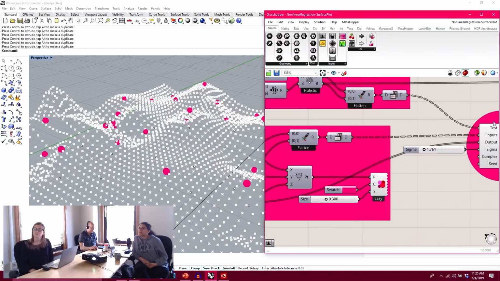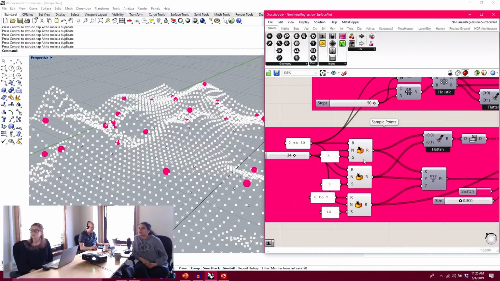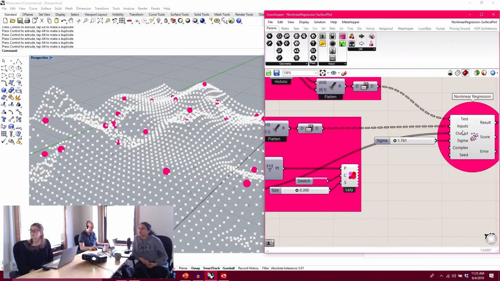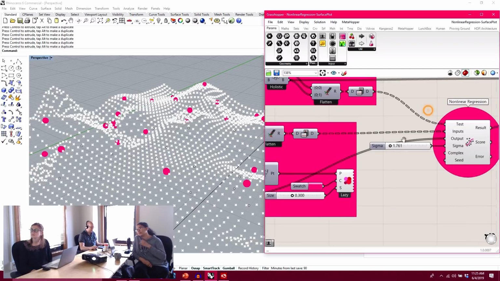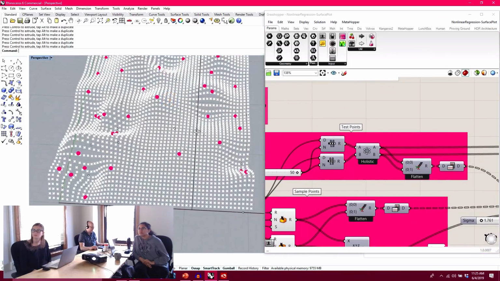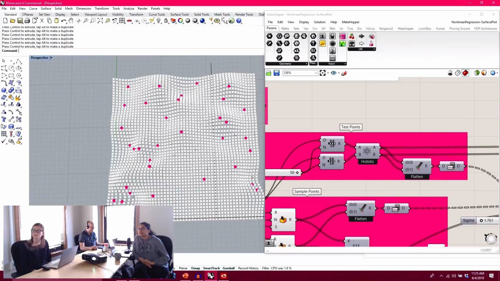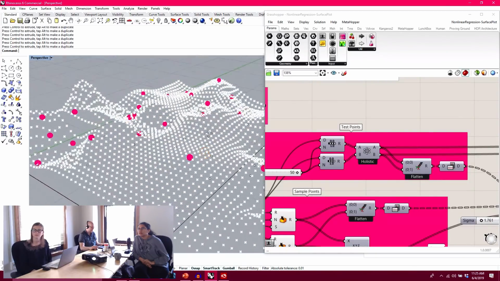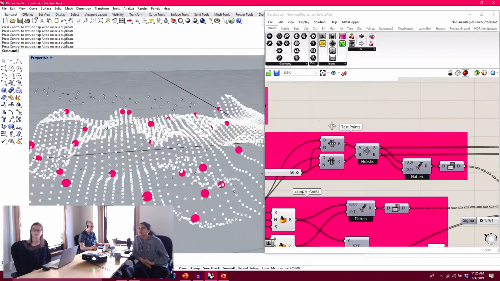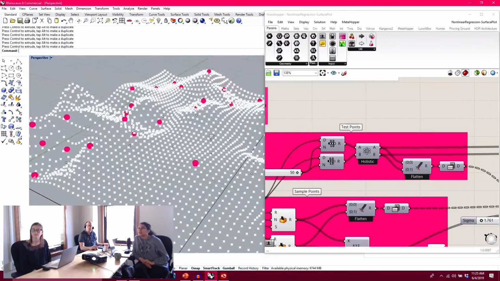I need to decompose them into inputs. In this case, the inputs are going to be x and y values. They're just randomly cast points, so you have random x and y and randomized z. X and y are being set out as the inputs, and then the output is the z value. What I do with the test points here is feed in a regular set of x and y values, and it's predicting z. And so what it ends up doing is creating a definition of a surface that passes through each of those points.